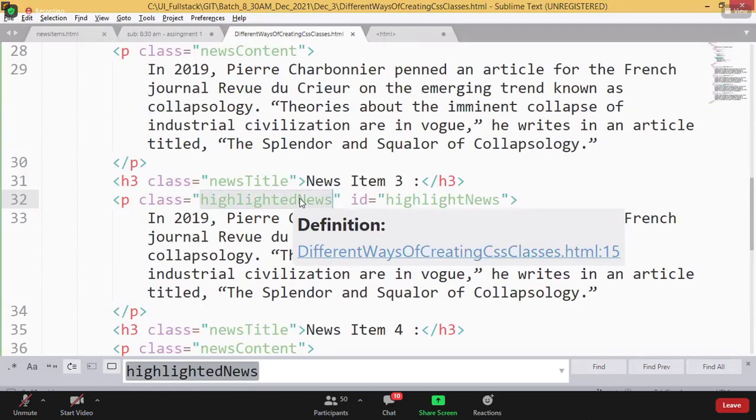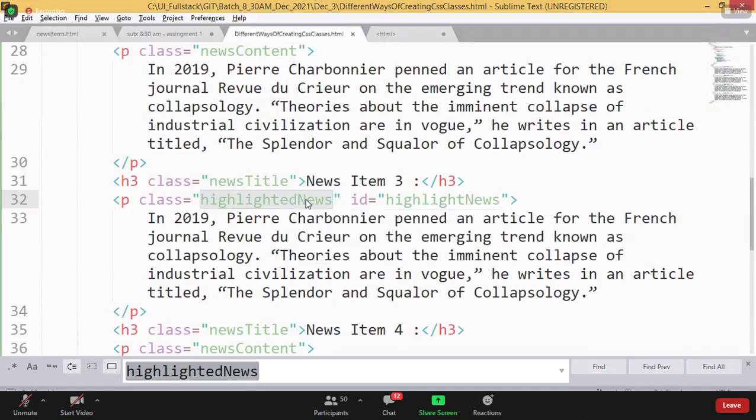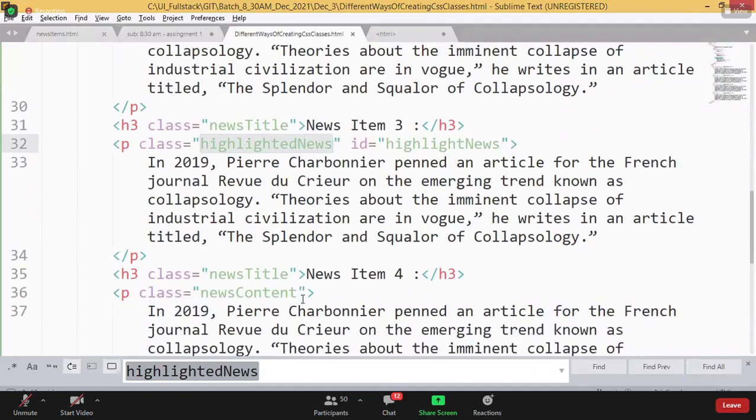But as per my current requirement, I may have 100 news items or 1000 news items. I'm saying that per day, I have only one highlighted news item. Now you tell me, is there any chance that the highlight news class will be used by someone else? No. Highlighted news will not be used by someone else because one is already using it, no one else will use it. That is my current requirement. Only one highlighted news every day. Tomorrow, some other news item is coming as highlighted. I'll take it out from this one and apply it to the other.